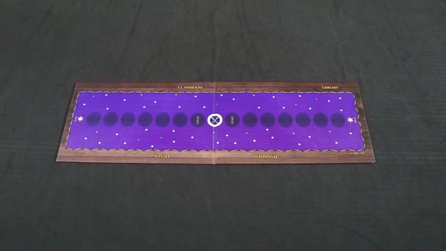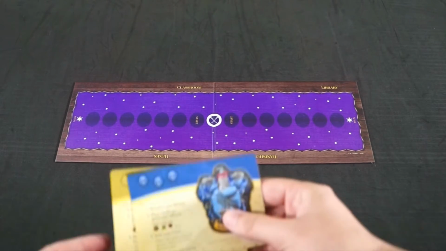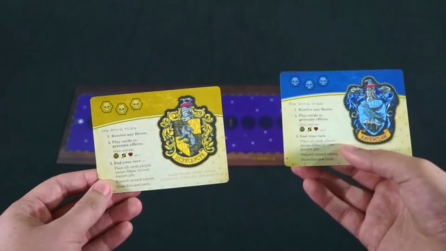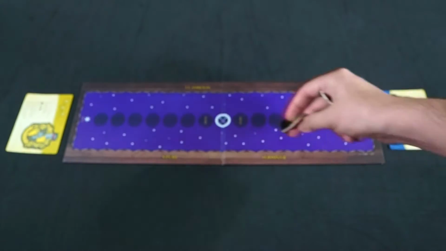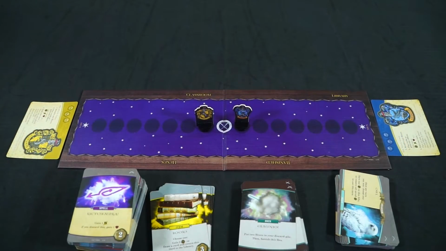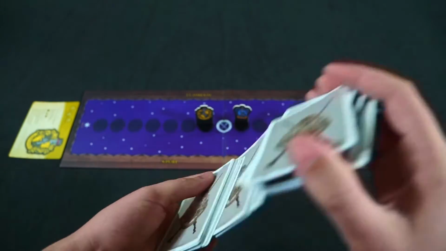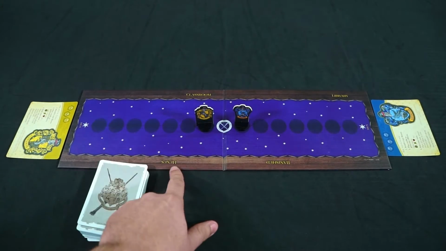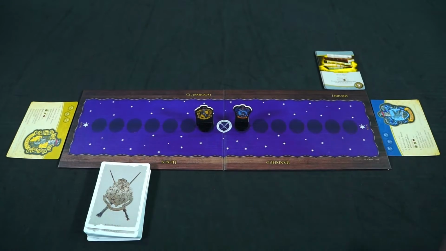To set up the game, begin by placing the dueling board between both players. Each player then chooses a house to play as. They can also play as a wizard from the same house. They collect their house cards and place standees on the starting locations. Separate the cards into 4 decks. The hex cards are shuffled and placed down under the hex side of the board. The books are placed face up above the library.